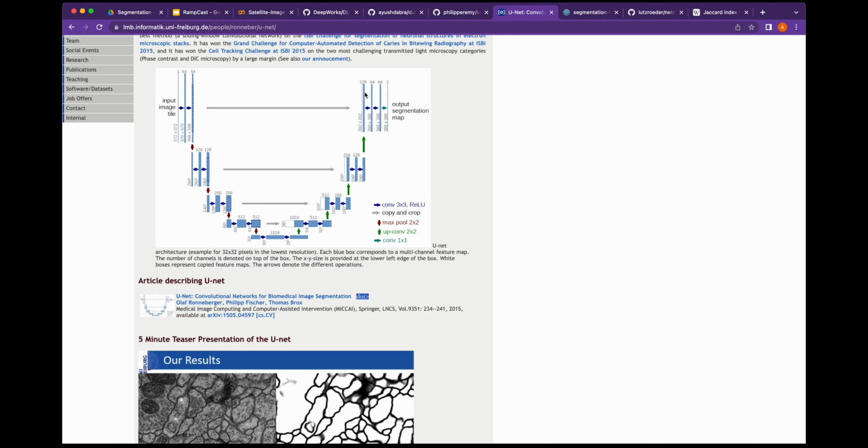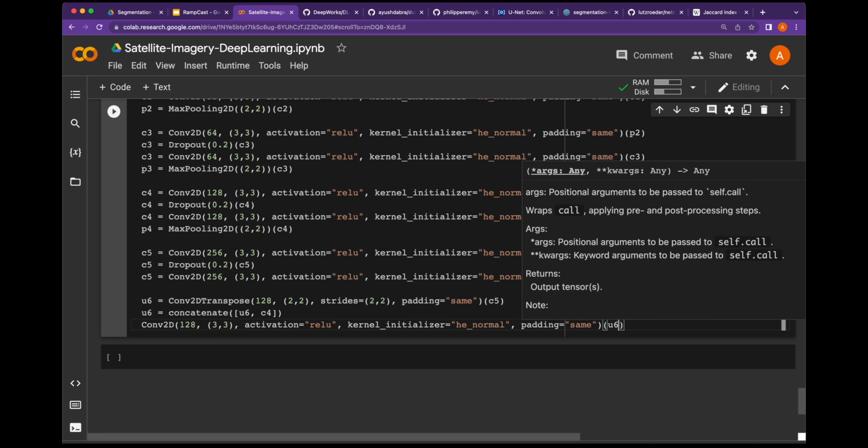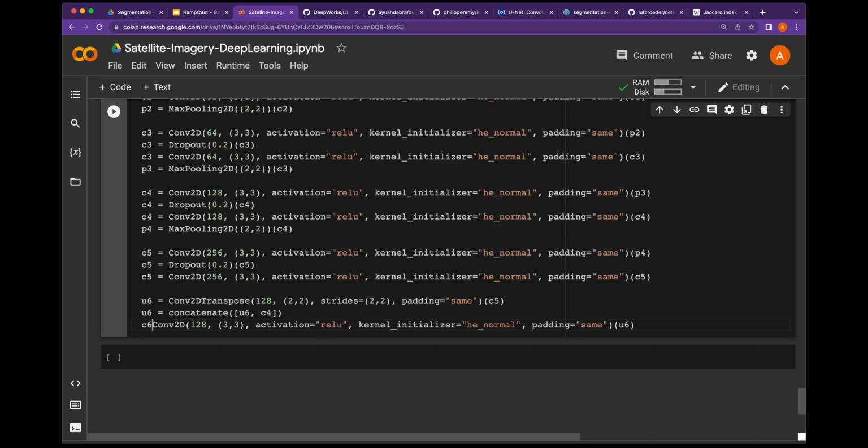So we need to go 3 more layers up. Perform the convolution again. So let's take this convolution with 128 as the kernel, and the input is going to be the U6, and that becomes your C6 because it's a convolution. Let's use the dropout.